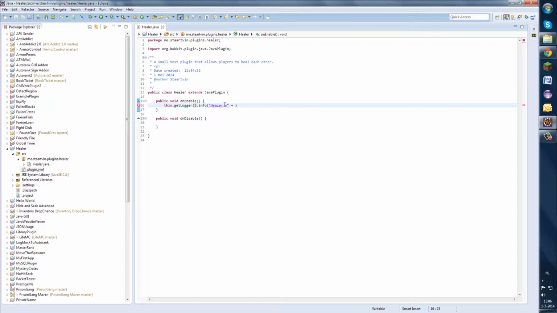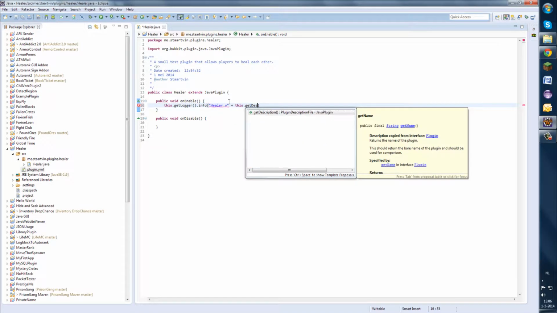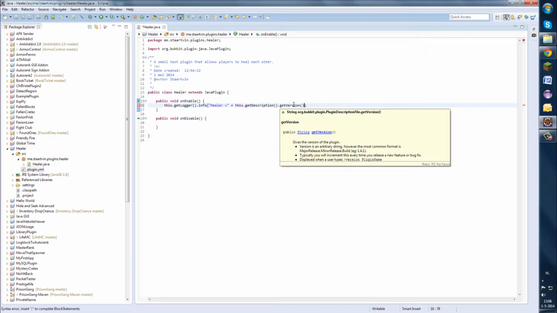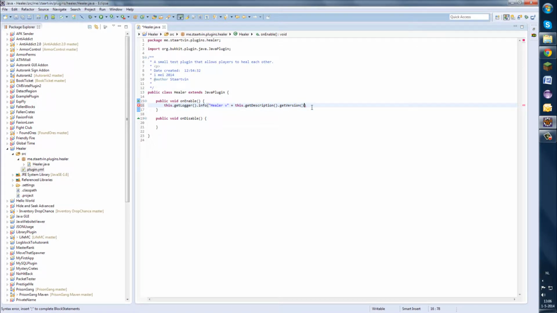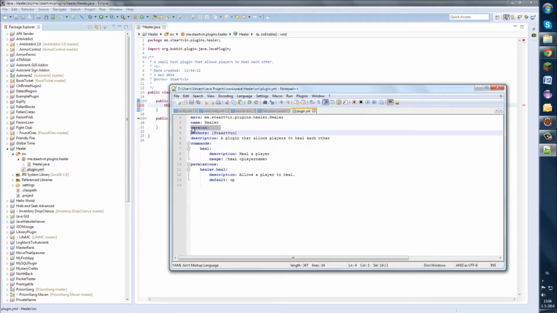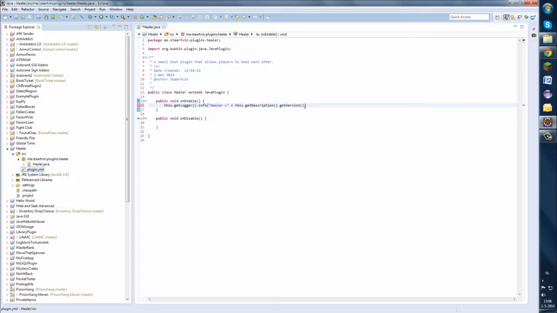So this is going to print Healer and then the version, and then you can do getDescription, getVersion. What will this do? It will show the version you provided, like version 1.0.